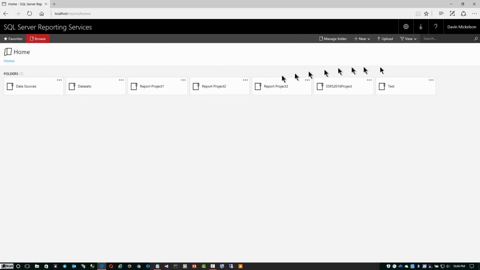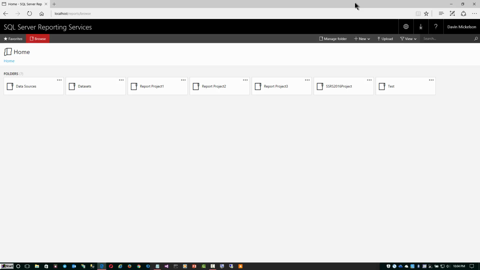This happens to be the SQL Server 2016 edition. Remember, anybody who's a developer can download the free version of SQL Server Developer Edition. Microsoft is now giving it away, and it has all the features of the Enterprise Edition, except you don't have to pay a dime. You just go ahead and download it, install it on your machine, and you can work locally on your machine, whether it be at home or at work, and you can create reports. You can do the integration services, analysis services, and all the other cool stuff. Of course, working with the relational database as well. So that's what I have installed here locally on my laptop.